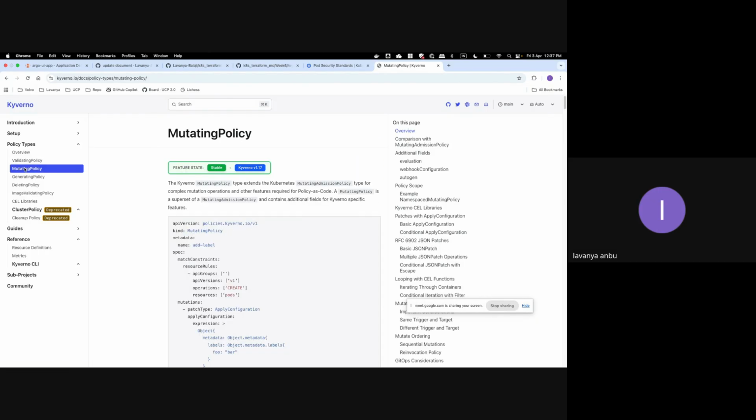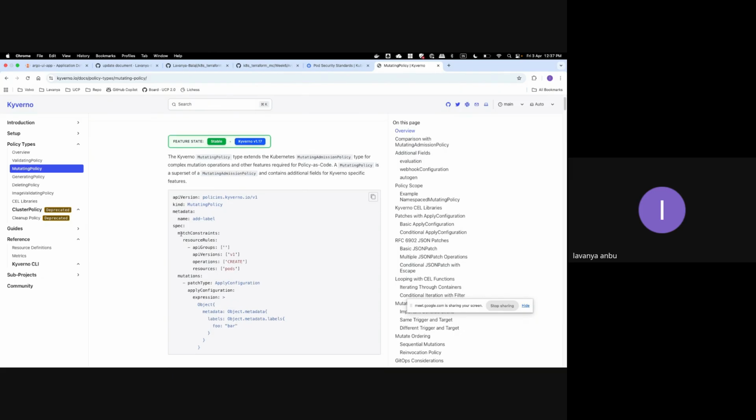So that's on that. And for the mutating policy, now we are checking the missing label. Now we can add the label. So match constraint. So which rule does it have to check? Here it can be pod, deployment. As you said, if you want a service entry to be created, then you can do that also. Okay. So mutation means here you can add a label called environment equal to dev or something like that. You can add meaningful labels. Okay. So that's for the mutating policy.